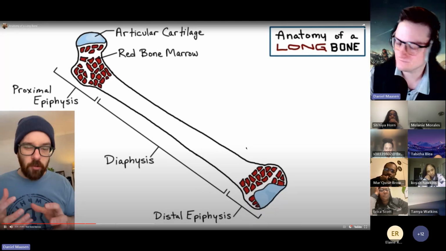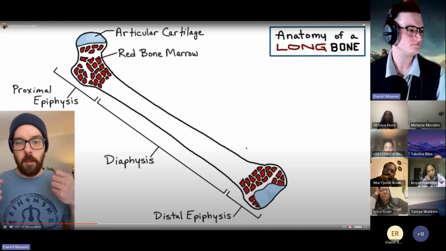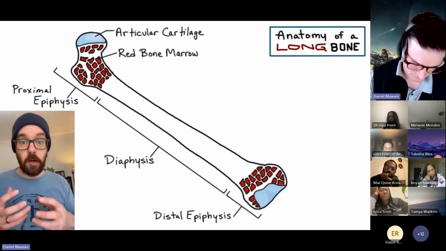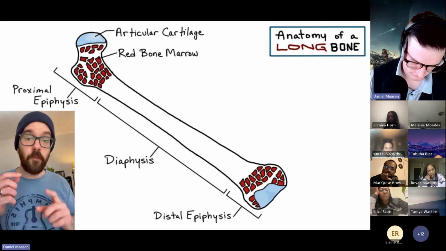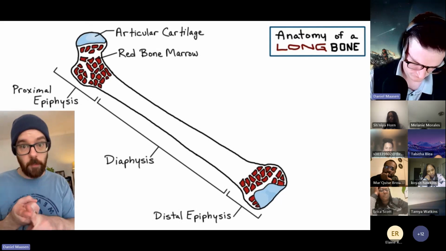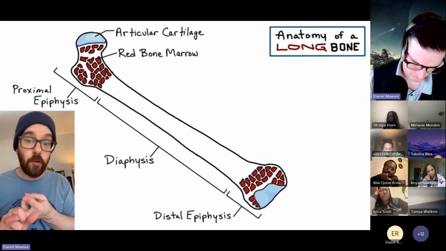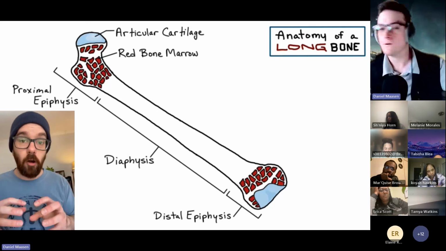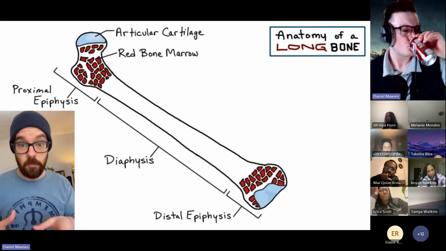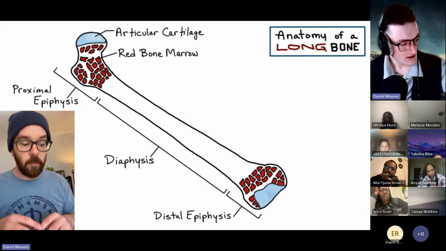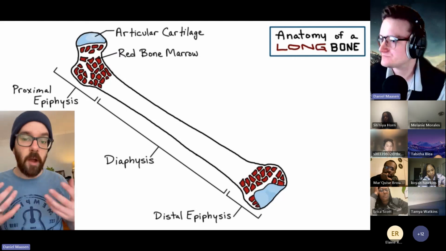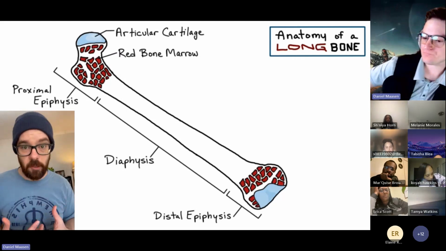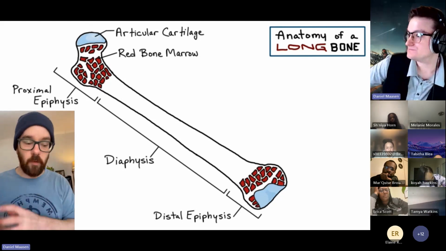Now, when people think of bones, they usually think of structure and protection, like our skull protecting our brain. But our bones are also in charge of making all of our blood cells. All of your red blood cells, which carry oxygen and carbon dioxide throughout the body, and all of your white blood cells, which help fight off pathogens, bacteria and viruses, are made in the red bone marrow in your bones. In a long bone, we find this red bone marrow in either epiphysis, but we also find bone marrow in our skull, our sternum, our pelvis and lots of other bones as well. So our red bone marrow makes all of our blood cells.